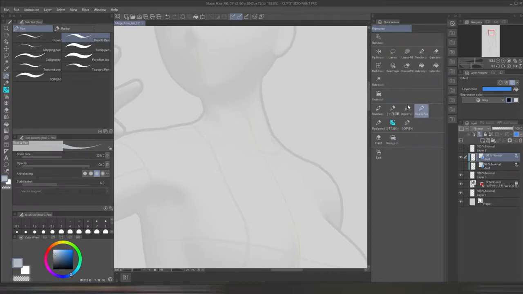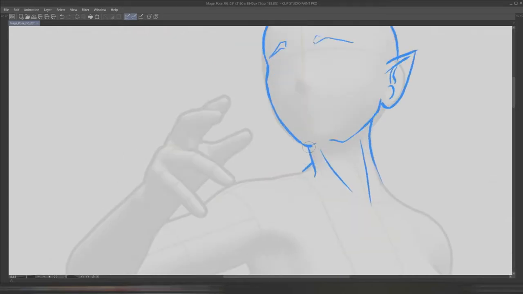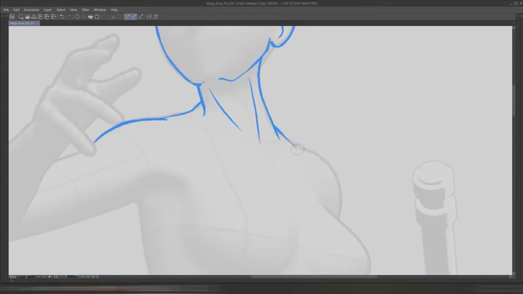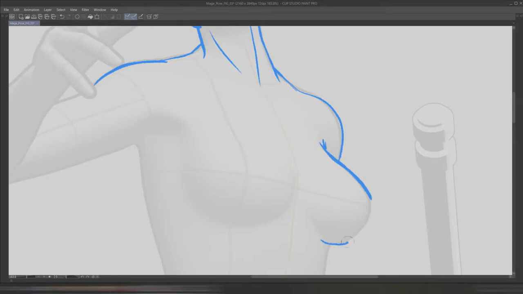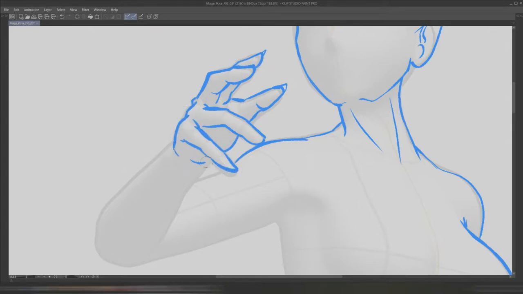I then start drawing the rough sketch to finalize the forms of my character, making each stroke purposefully. At this point, I can afford to keep the sketch not as clean as possible, since I'm creating this sketch for myself, but I also try to strike a balance between the line quality and speed. The clearer the sketch is to me and the more it makes sense, the easier it will be for me later on.